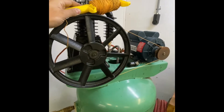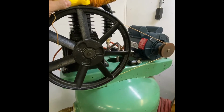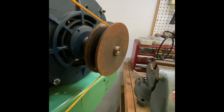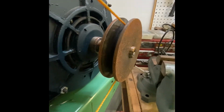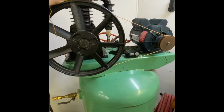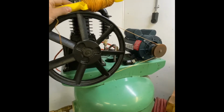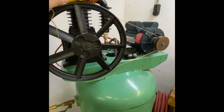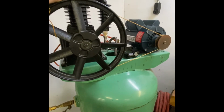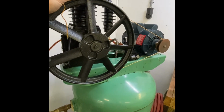All right, quick measurement using string comes up to 54 inches for the length needed for these pulleys. I always end up just getting 3 belts. So depending on how much the belt lays into those pulleys, into that V, it could be smaller or longer than you think it's gonna be, because the string obviously lays in to that valley. So this is 54. I'll buy a 52, 54, and 56. Just take the 2 back that I don't need. I've tried to make it more accurate over the years. It's just better to get a couple extra and then take them back. So go get that, see if it gets what I need.